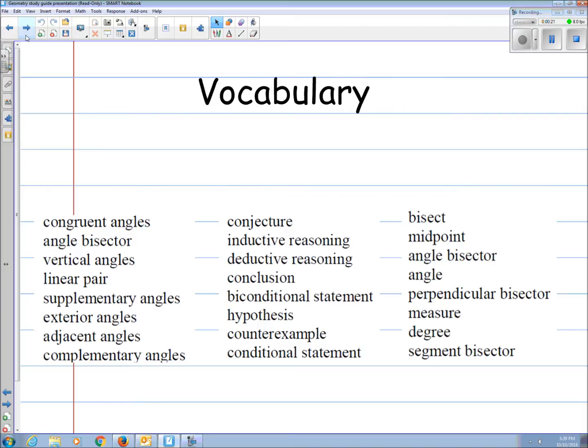There will be a matching part on the test where you have to match vocabulary terms with their definitions. I'm not going to go over the terms in this video, but you see the words listed here, and they're also in your study guide. If I didn't know one of those words, I would get the book and make sure I knew the definition prior to the test starting. That's a part of the test that's pretty easy to get all of those right, and that's something you should get right.